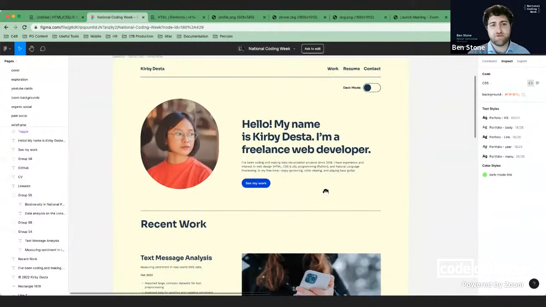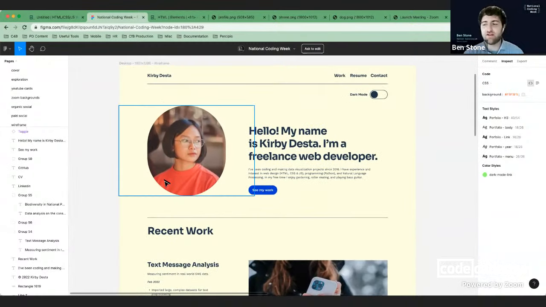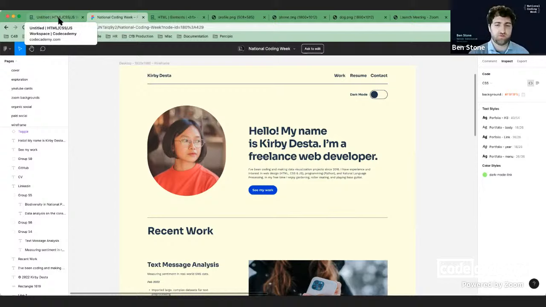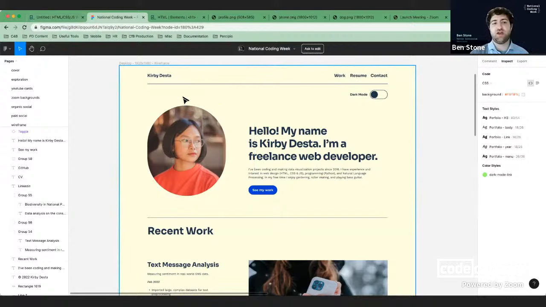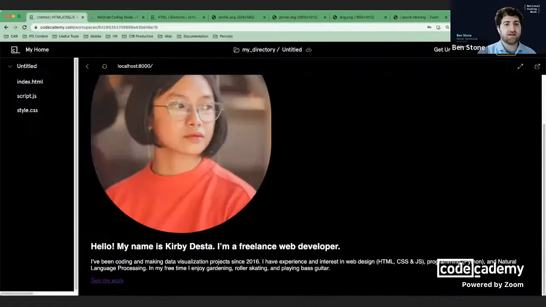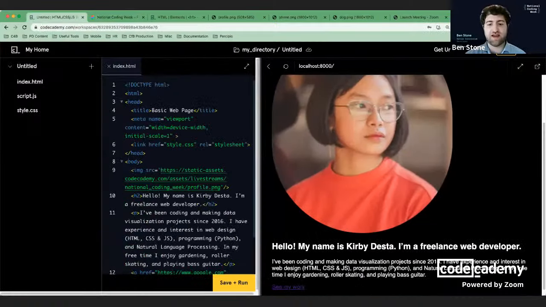And the reason for that is because we haven't added any styling to our page. So our page has the basic styling that just came with this workspace. We need to edit that so that our page looks more like the page that we built out from before. So we can go ahead and take a look at the CSS to figure out how to make that a reality.